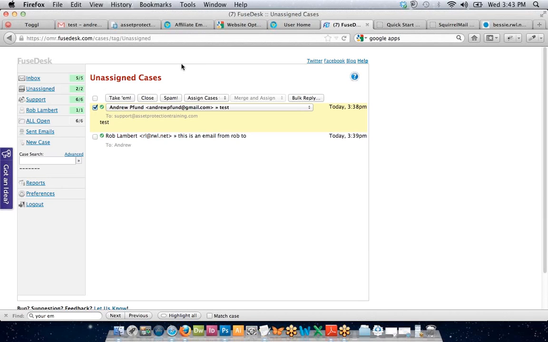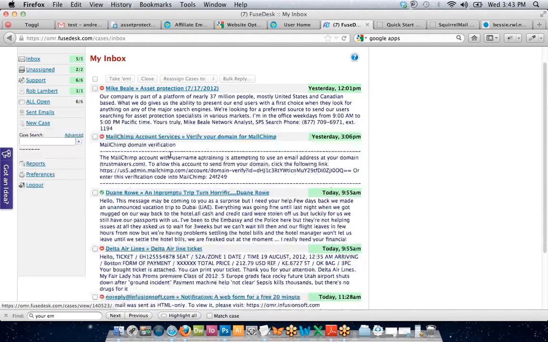It's the same sort of style. You notice up top we have that little number, that 7, in the tab in your browser window? Right where Andrew's cursor is. Yeah, I see it. So that's showing that right now, between unassigned and his inbox, there are 7 cases that he's working with: the 5 in his inbox and the 2 in unassigned. That's where the 7 comes from. So if you've got 3 different FuseDesk tabs open, that's fine. Those are just the 3 different companies that you're working in.